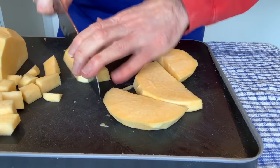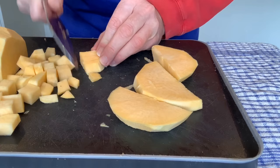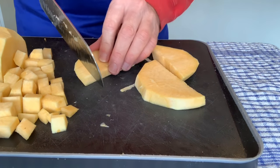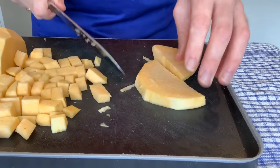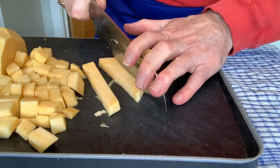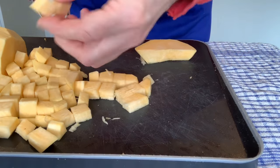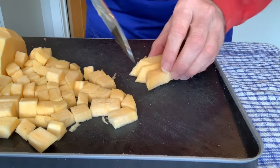Let's do this one — speed things up a bit. And once you've done this, we're going to put it into a pan of lightly salted water — about half a teaspoon of salt — and bring it to the boil. It's a bit like cooking potatoes for a mashed potato. You're going to cook them for about 15 to 20 minutes, until a fork or knife point goes easily into the cube. And then that will be cooked, and then we will mash it.